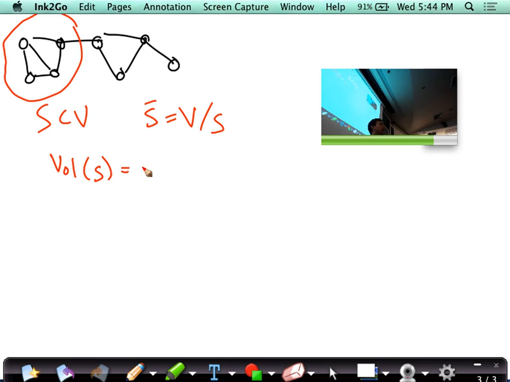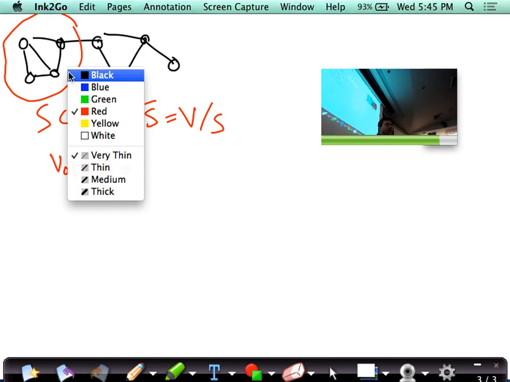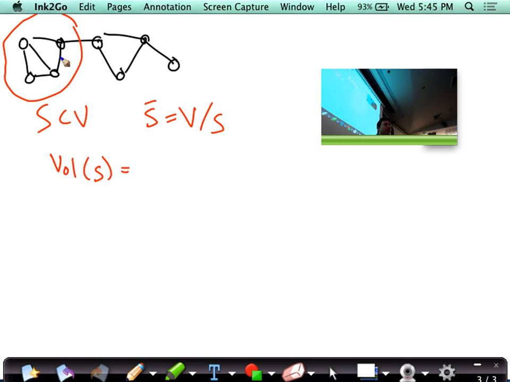How would you define this notion? How would you say how big or how connected a cluster is? Yeah, the maximum number of edges you need to go from one vertex to another. Yes, so one way you could do it would be something like the diameter of the graph. That's what it's called, and the suggestion was the maximum length of any path from one vertex to another.